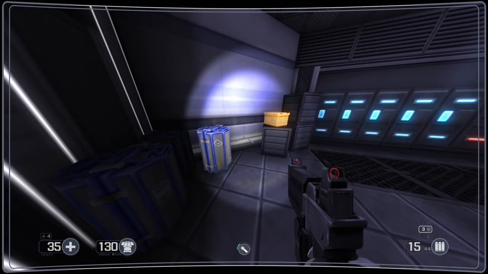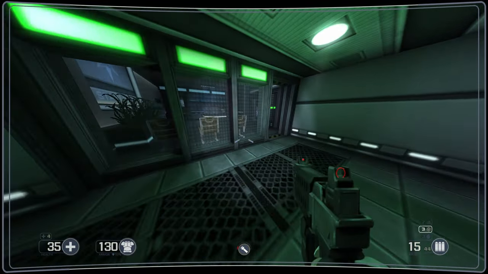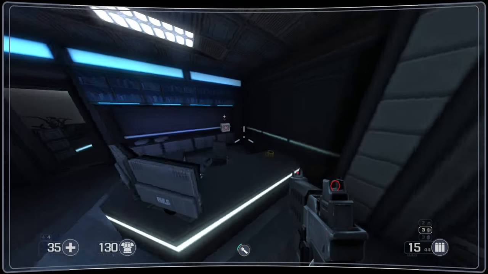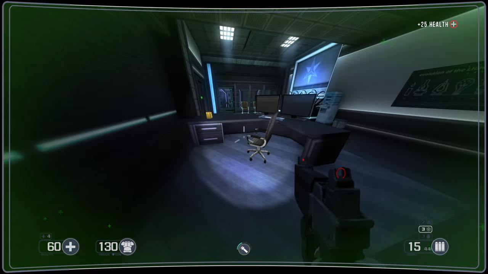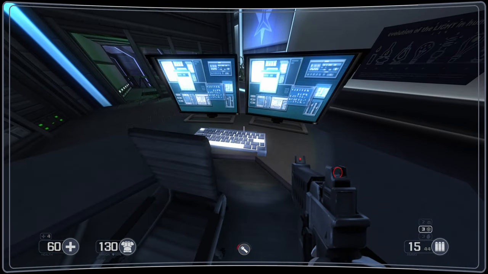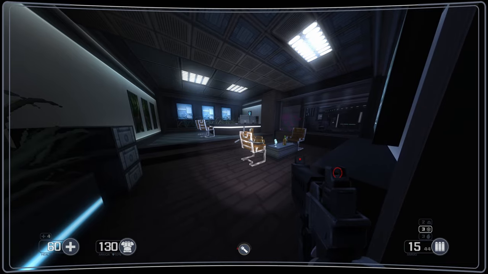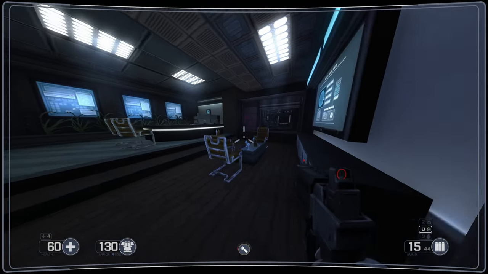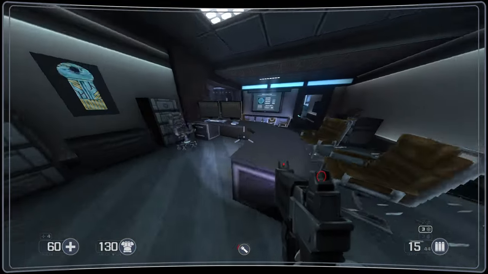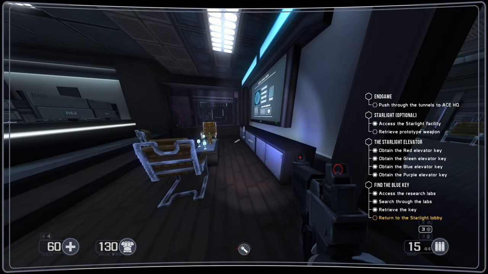There's nothing really else for me to do. Killed a lot of juggies. The keys have to be around here somewhere. Did that change stuff? It did. Huh. Nice of the door to close on me. Well, that's the last key. Return to the Starlight lobby.